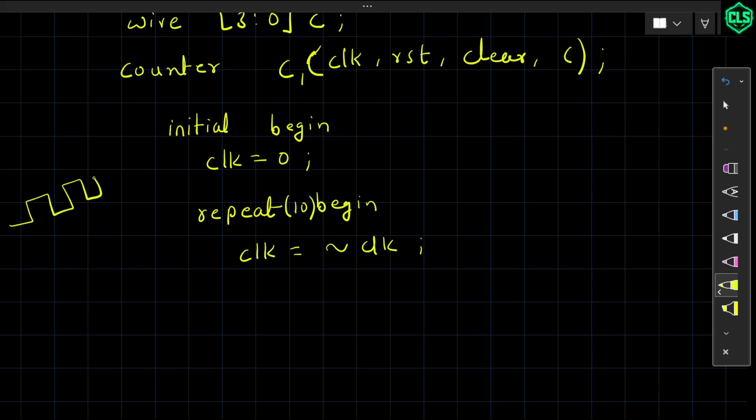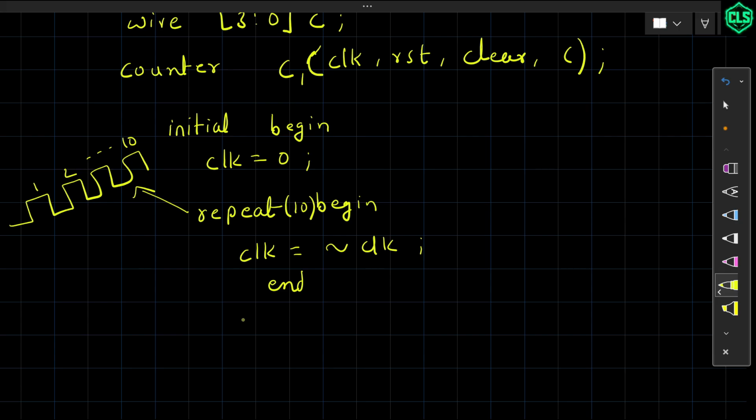It will be like this and this. So this goes on for 10 times, 1, 2, up till 10 times. So clock is 0, then it will toggle. So this is one new thing. Mostly I don't use this. Mostly I write an always block for generating the clock. For your better understanding, I am also giving you another option for testing simple things. In the testbench which we are simulating, I have created the clock with an always block.